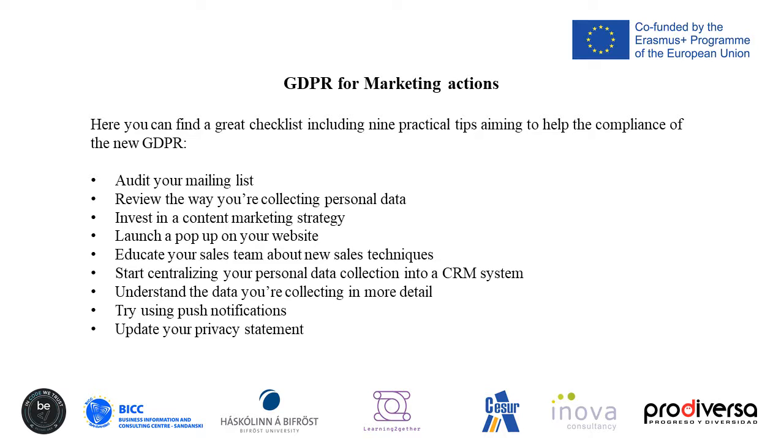So here we can find a great checklist including 9 practical tips aiming to help the compliance of the new GDPR related to marketing actions. So the first one would be audit your mailing list. It's important to be audited and updated. Second is to review the way you are collecting your personal data and make sure that it is in compliance with the GDPR. Also, invest in a content marketing strategy and launch a pop-up on your website. Also, you need to educate your sales team about the new sales techniques and how those techniques are in compliance with the GDPR.